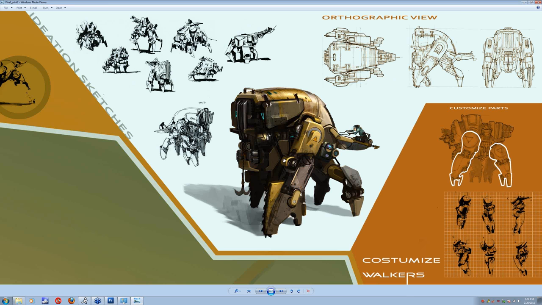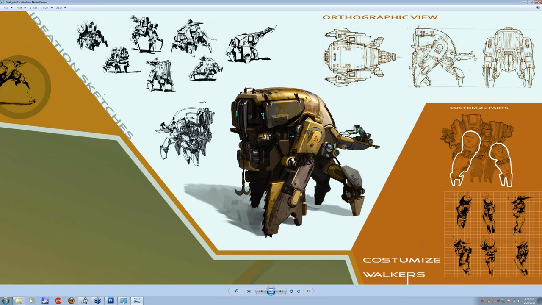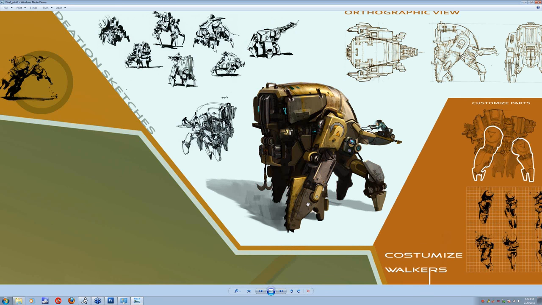Because when you do a sketch or a rendering in a really cool view, it can be deceiving on how it translates into other views. This is where, as a designer, it's very important that all the views look very cool, that the proportion and the weight and just the overall scaling feels right.